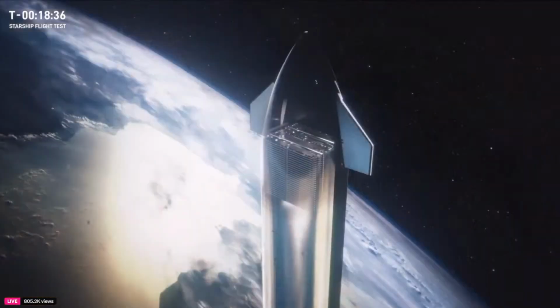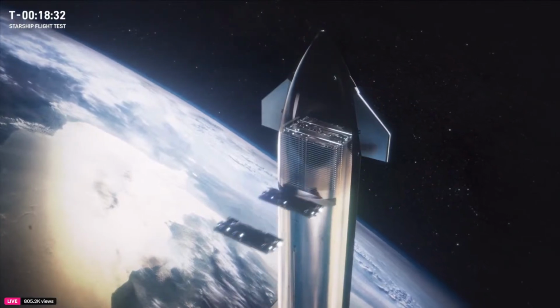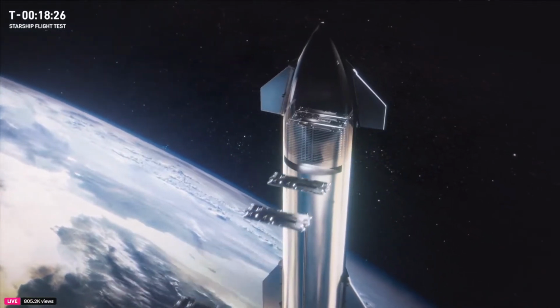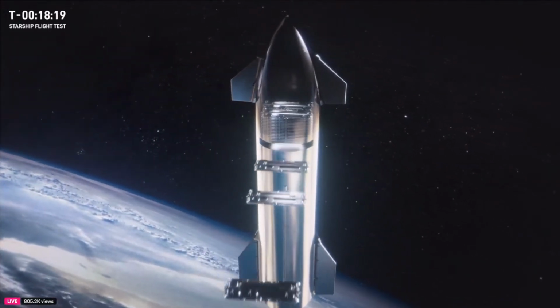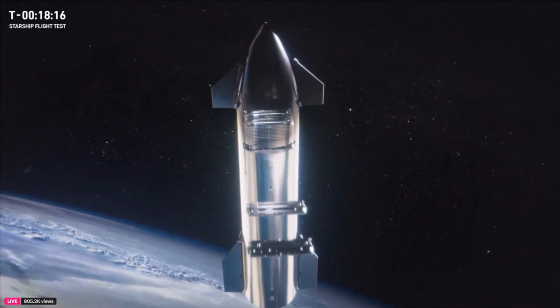And the Starlink simulators that we're deploying today are going to be on the same suborbital trajectory as Starship. We expect them to demise as they enter the atmosphere. Starship's trajectory itself looks very similar to our last several flights, with splashdowns targeted in the Indian Ocean. On top of all of that, we're also going to relight a single Raptor engine again while in space. We're just trying to get data on in-space Raptor burns.